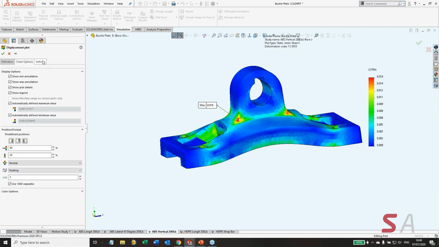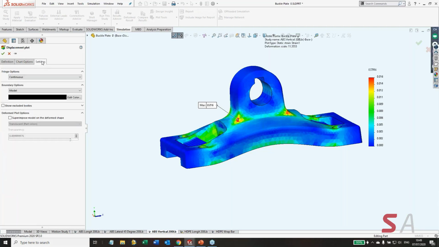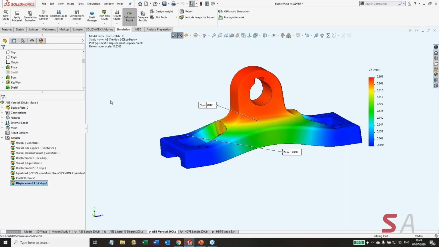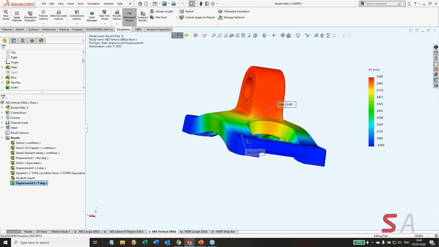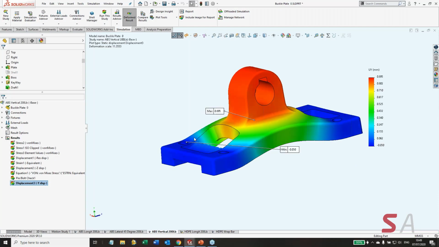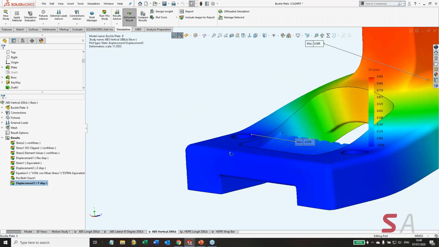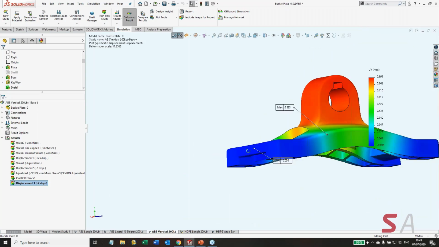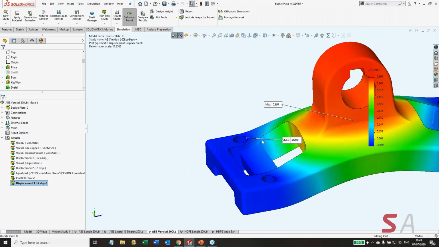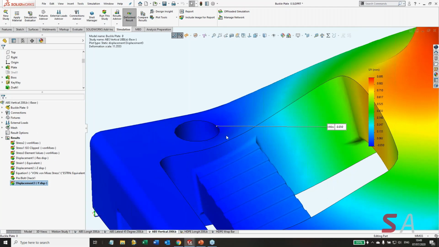We'll leave the numerical settings the same, and then we will do a continuous plot with model fringes. So let's take a look at that plot. Okay, so we're actually getting a slight downward motion at the edge of the hole. So it's not near upward in the bottom of the part where the virtual wall is, but as this thing bends upward, it's actually bending the inside of that hole down.